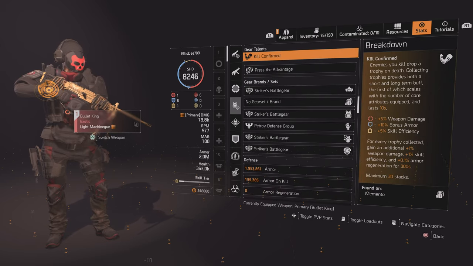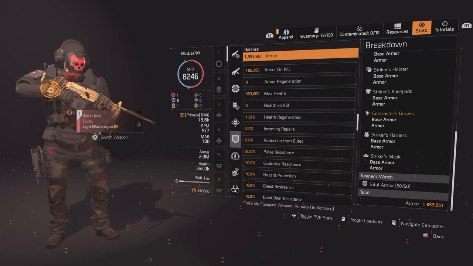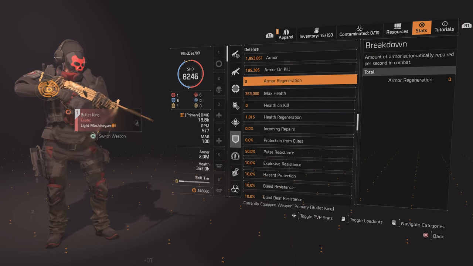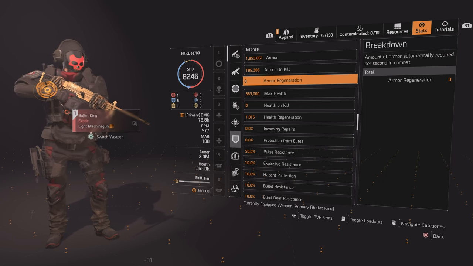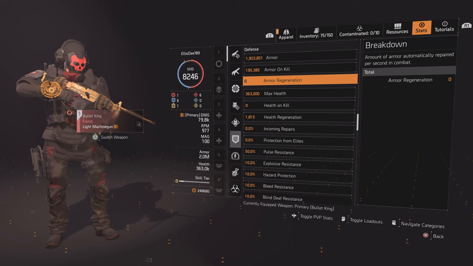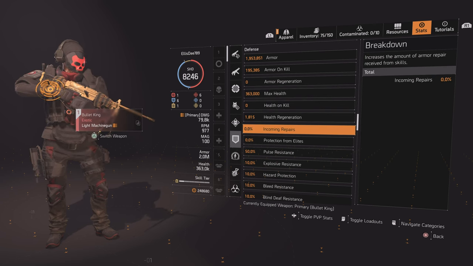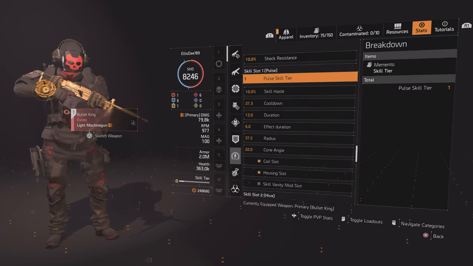This is the Memento backpack. The chest piece talent, striker. We have almost 2 million armor. Almost 200,000 armor on kill. Armor regeneration is zero, but that's not correct because the Memento gives you regen. And if you get 30 kills, this regen will be at 60,000 regen. It's gonna be a lot, yeah. Max health, health on kill, health regen, no protection, just a bit of hazard.